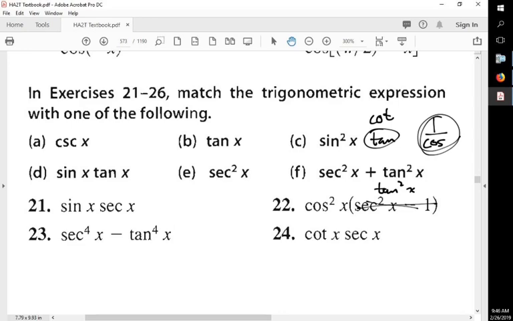Okay? Now, how do we go farther along on this pathway here? We have cosine squared x, and this happens a lot. This strategy happens a lot. The strategy is change everything to sine and cosine. So if you're not sure what to do next to simplify, change everything to sine and cosine. Now this one's already cosine. How do I change tangent squared x into sine and cosine? It'd be sine squared x over cosine squared x.